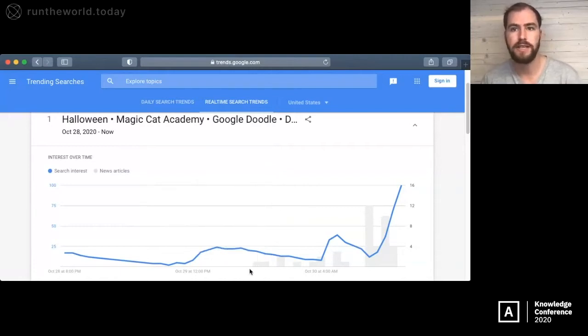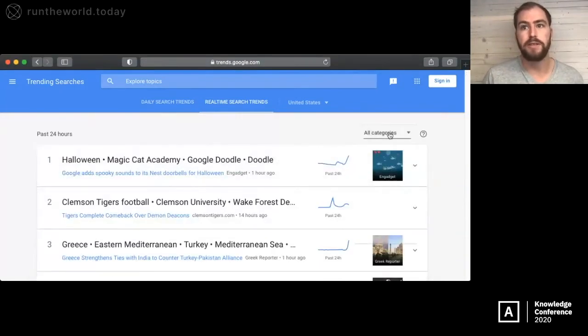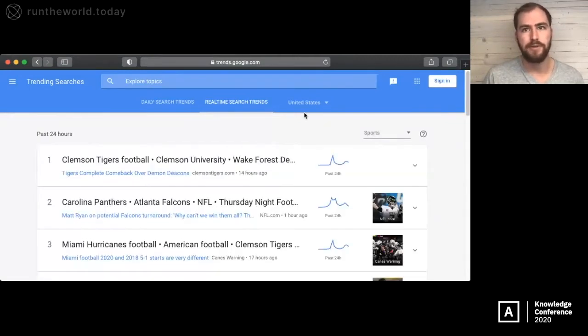And you'll also see here in gray, news articles, so you can actually see whether there was interest because there were news articles, or there was a topic like, I don't know, a weather event or an earthquake, and then it happened, and afterwards some news articles were exploring it. You can even filter it by the things that you're interested in, like sports that might be relevant for your business. So that's all about trending searches.